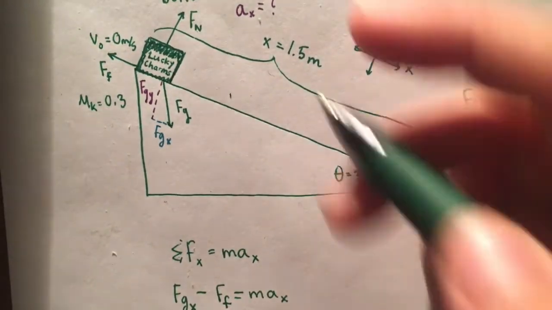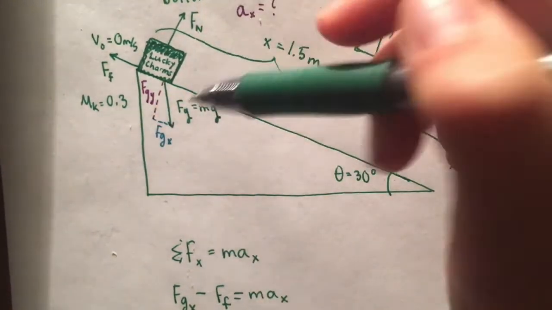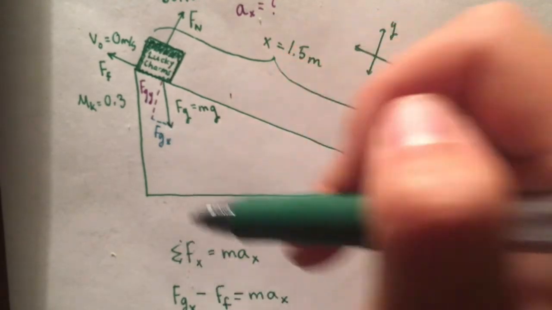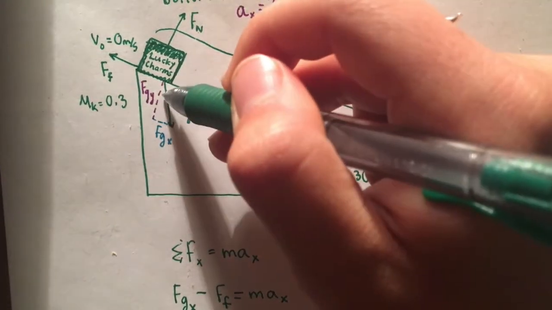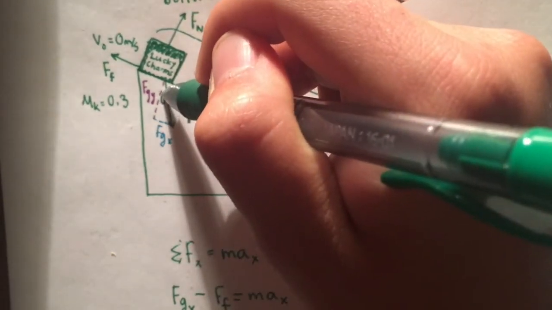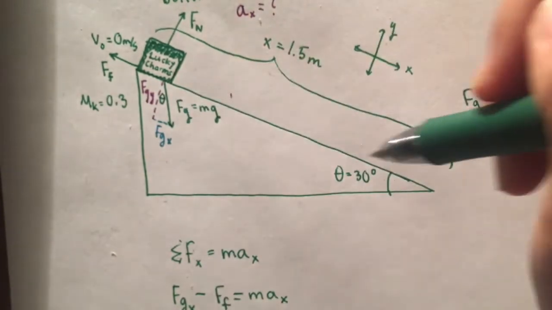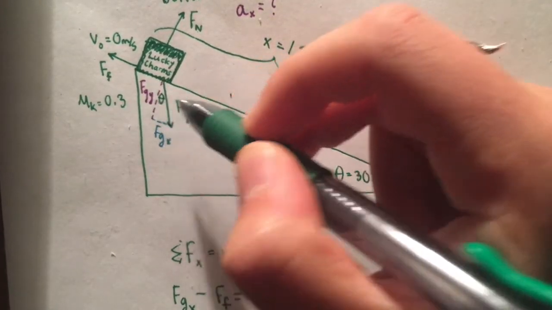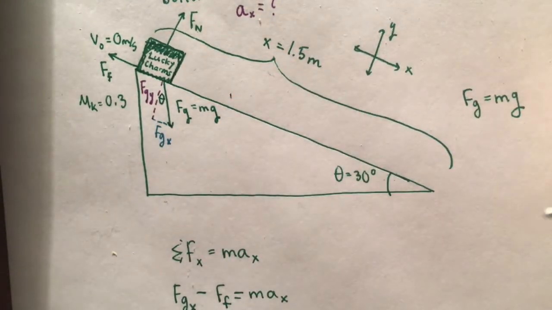Okay, hopefully we know that the force of gravity is equal to mg. Total force of gravity. Now, we want to find the component of the force of gravity. If you remember from the previous problem, the angle theta between this purple and this green arrow is equal to the angle of the inclined plane. Because we know the angle and we know the force of gravity, we can find the component of the force of gravity using some triangle math, or trigonometry.